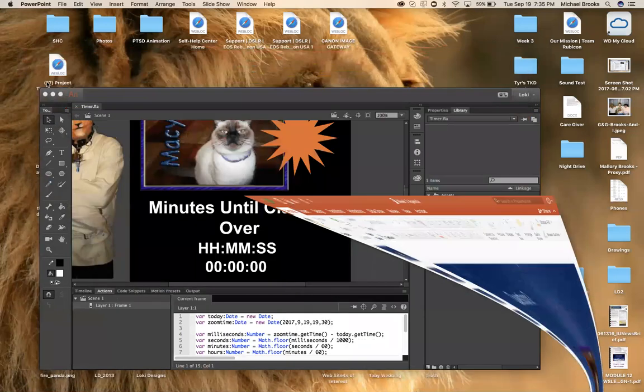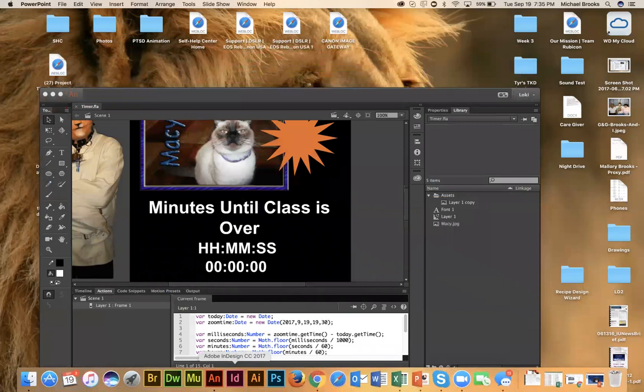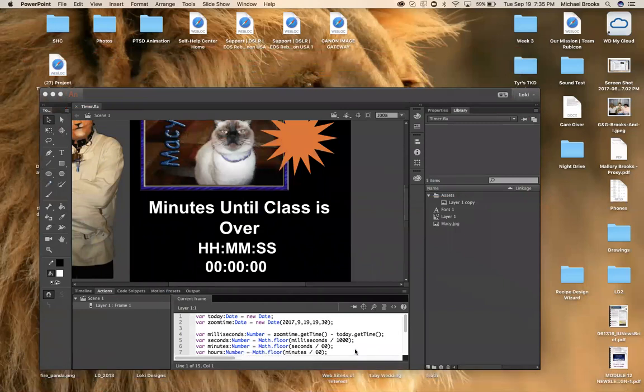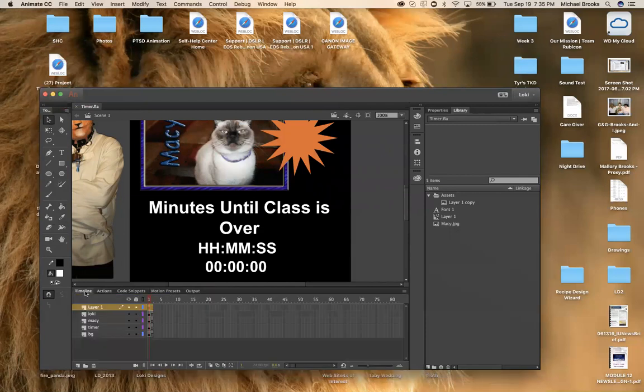All right, now we're going to get into what to expect for this week. But before we do it, notice all this coding. All this is in frame 1. All right? This is all how to do a timer countdown. Notice on the timeline, we just have 2 frames, okay? But all the coding is right here in 1. There's no real difference between the 2.